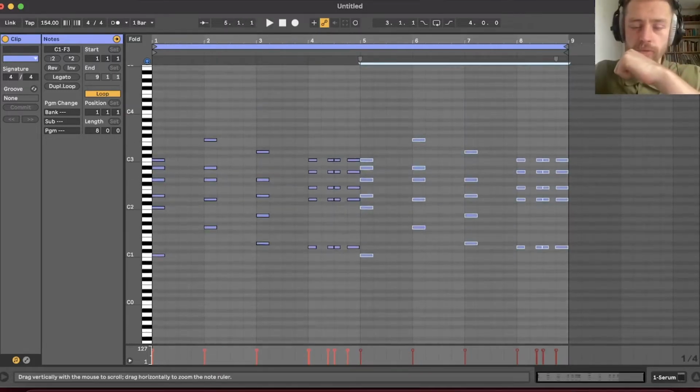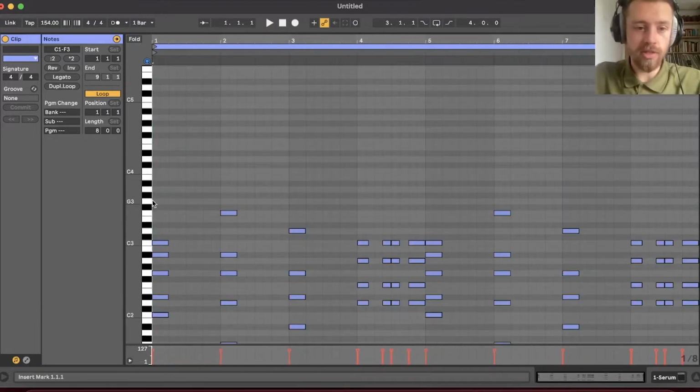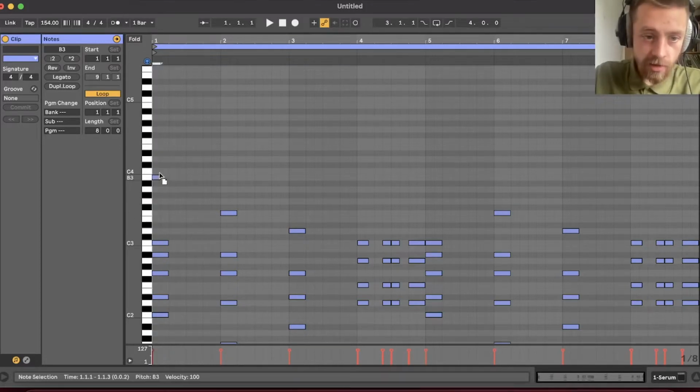So we've duplicated that all over. What I want to start doing is writing a melody. I know I'm in G minor, so I'm just going to use a G minor scale. Da, da, da, da, da, something like that. Here we go.